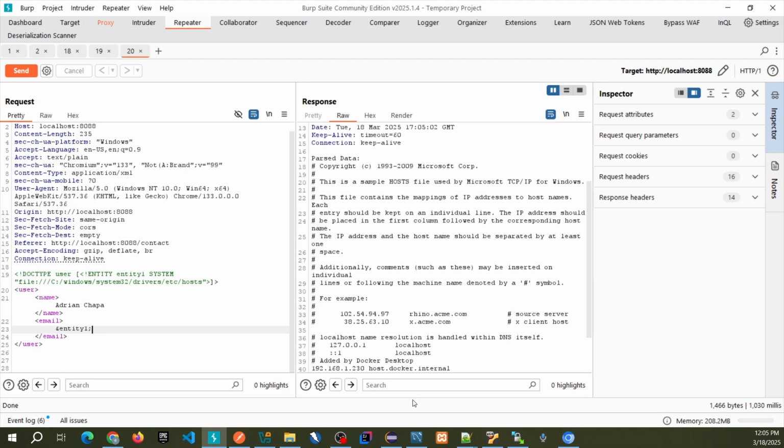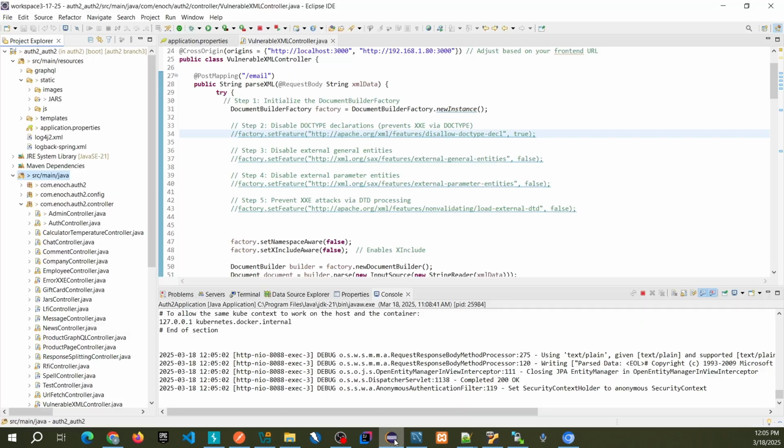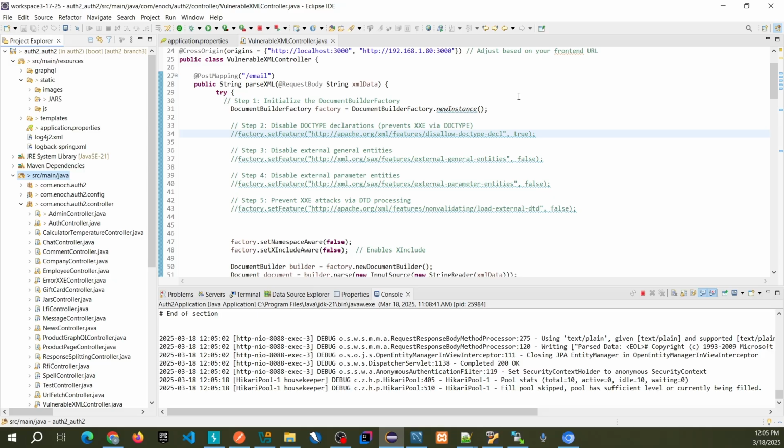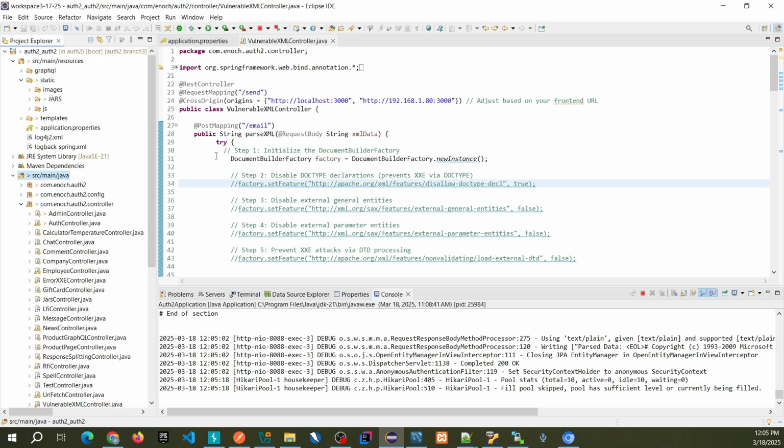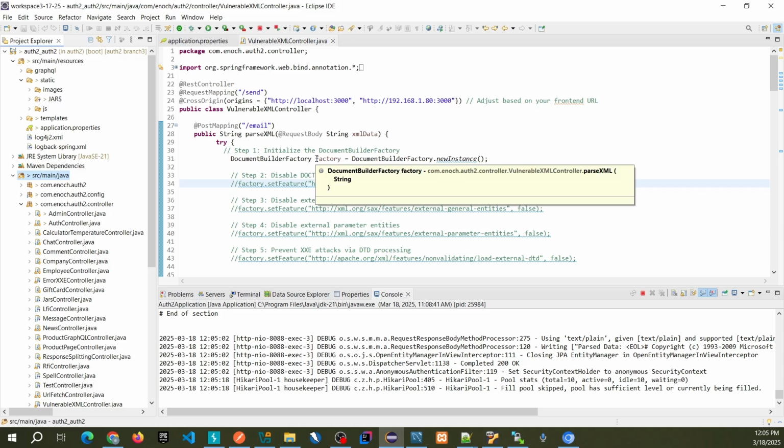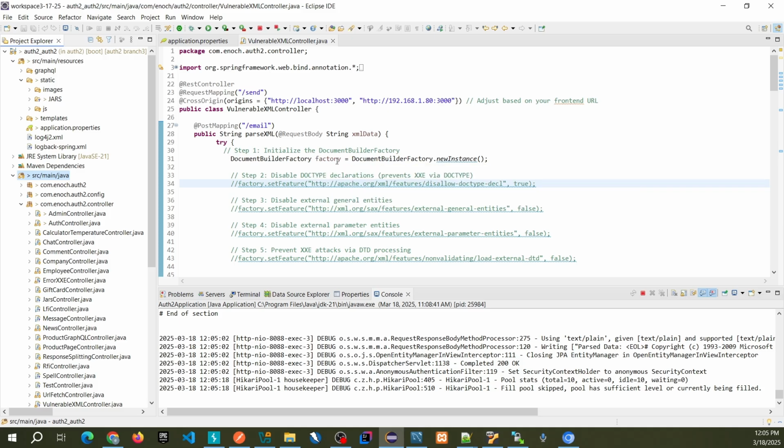Now the next thing is, let's go ahead and go back and take a look at the back end. Now I'm using vulnerable source code, and basically it is using a library called DocumentBuilderFactory. What this is basically doing is instantiating the object, a Java object factory, and so I can use it. Now, if you notice, there's actually a line of code that I commented out.